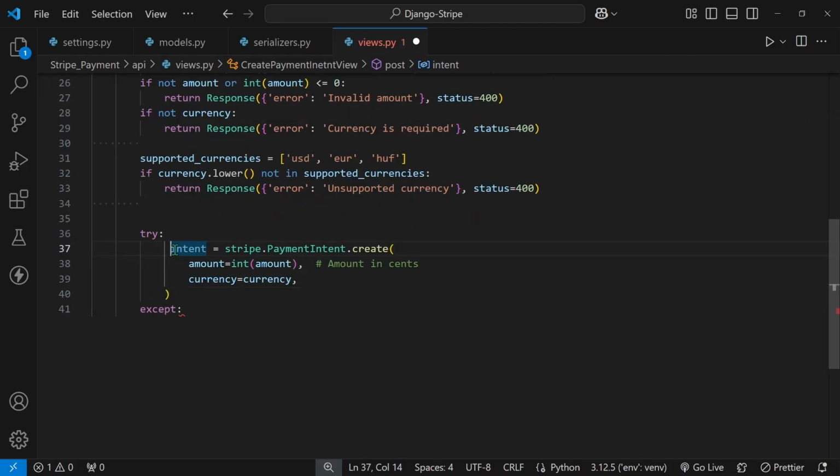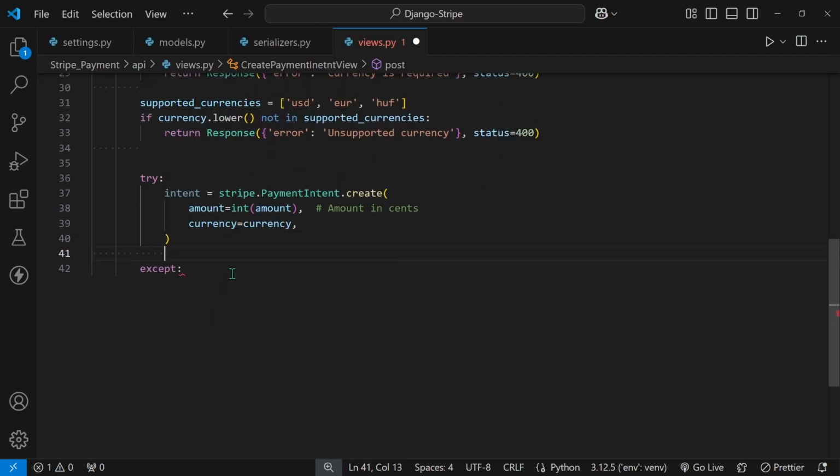Now this intent is done by calling stripe.PaymentIntent.create. You have to give an amount, and you have to give a currency. There are other parameters to it if you look them up. Also note that the email is not provided in here because that's kind of custom data that I wanted to include. And make sure that, unless you set a certain currency, it will be in the smallest unit of that currency available. So for example, for dollars, it will be cents, unless you specifically set it to be USD, I believe, because that's how I got it working.